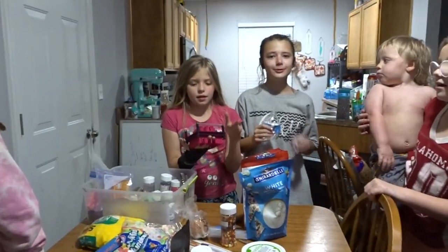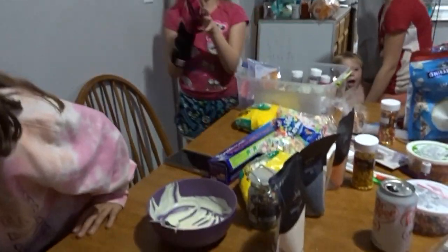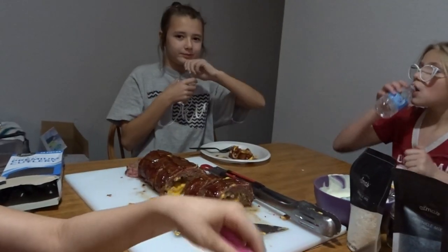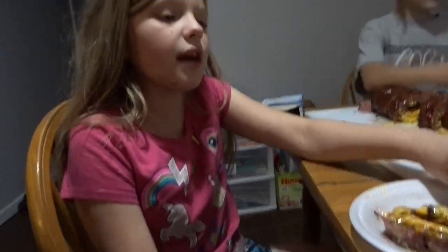What are you doing? I drank too much water. Are you excited? 6 feet away. I do like it. It looks good. 6 feet away, please. Mama's trying to get to the cabinets, but she couldn't. I'll just do all gone. See what you think. 10 out of 10.